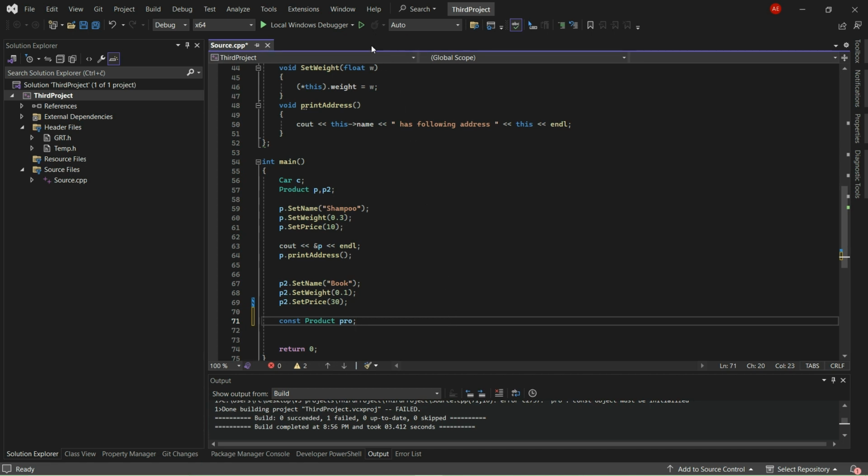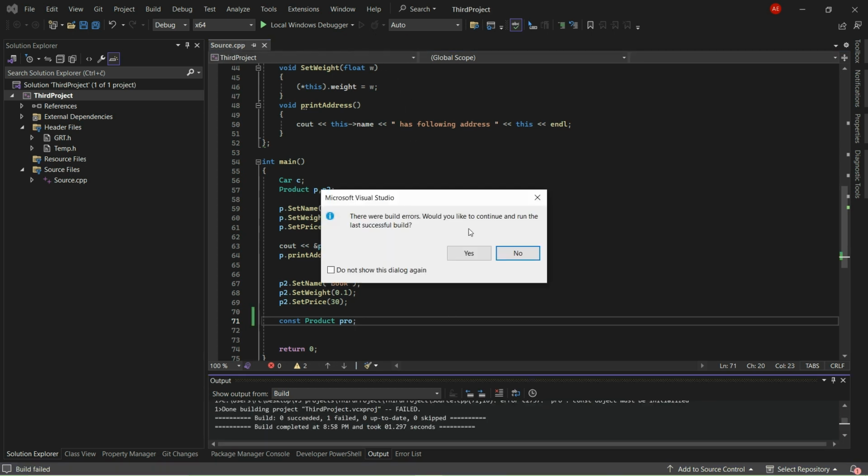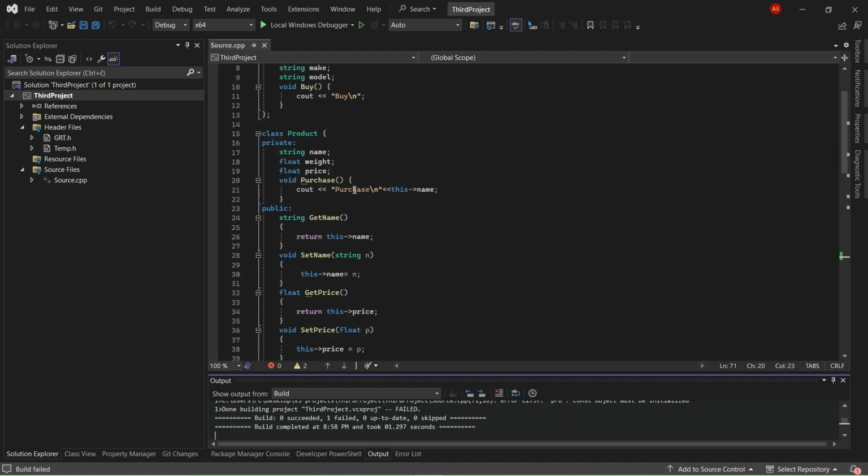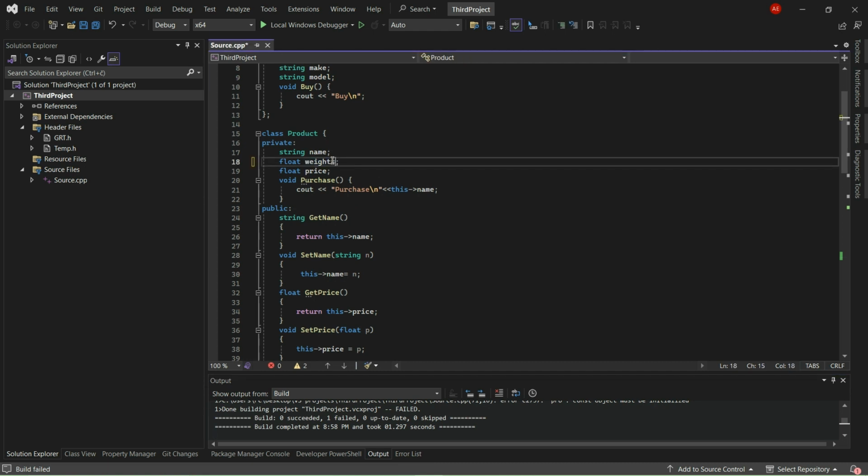And now I will run this code and I get error. This is because attributes of constant objects must be initialized, and those attributes are not initialized. So I will initialize them. I don't need to initialize string because it is by default empty string, but I need to initialize weight and price. So I will give them default values.